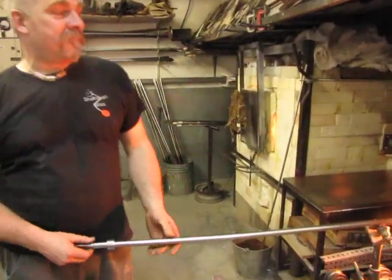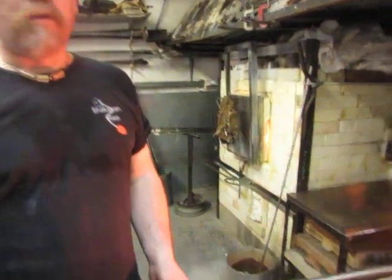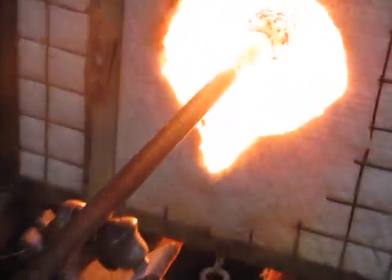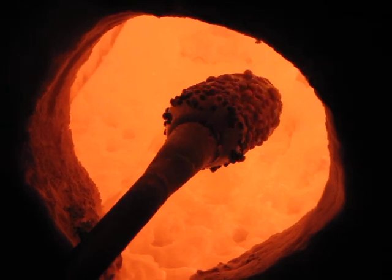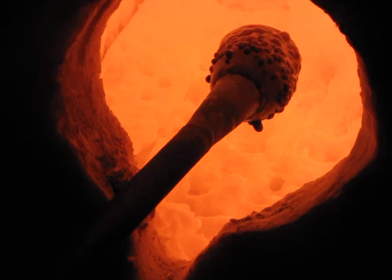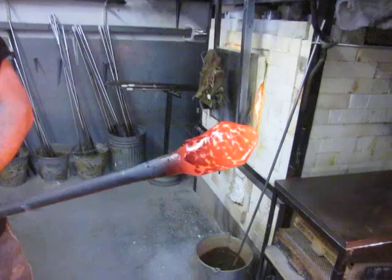And this is where I take it — thank you very much Sniffy. Sniffy's been blowing glass man and boy now, that's all he can do. Now most of the process is straightforward. If you look at this bit of glass here in the glory hole, you can see the chips on it — now they've melted and gone slightly more rounded. And you can see if I'm turning it, it's getting hotter and hotter and more fluid. So now I'm going to come out of the glory hole and roll it on this metal table, which is called a marble. And now if you look at it, you can see all the chips are melted in, so it's quite smooth.